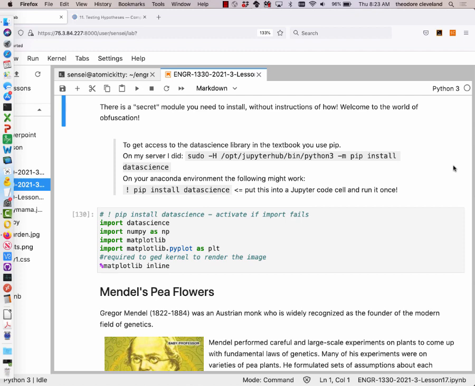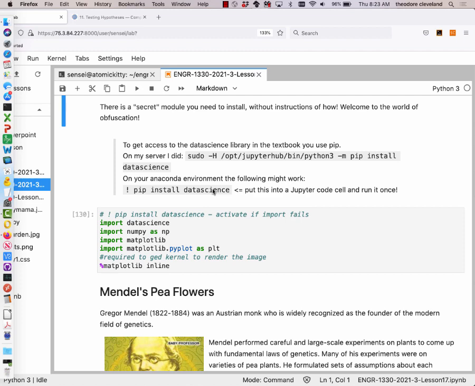What I'm demonstrating now, this command up here is how I installed it. I think in your guys' environments, if you use the exclamation point, keyword pip, and install data science, it'll go out to the internet and attempt to get it and install it for you.